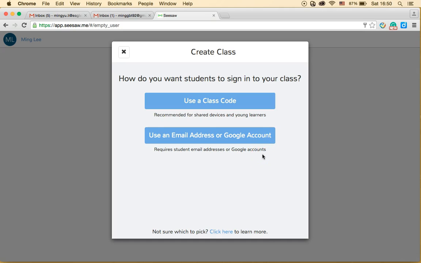They will need the digital code created by the teacher to sign in and upload their items. You can always create a new class which is signed in through a different way within the same teacher account. The two ways of classes are all going to be introduced in this tutorial video, and the first one is going to be use a class code.